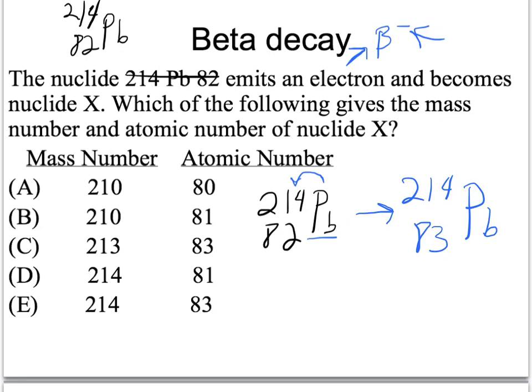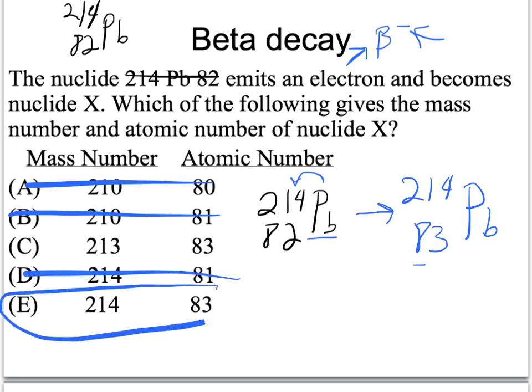So our atomic number is 83, so we can cross out everything that doesn't have that. And our atomic mass is 214. And there's our answer. And by the way, these are our AP released questions I'm giving you right here. We're jumping into the big stuff because this is as complicated as it really gets from the physics perspective. In chemistry, it would get more complicated than this, but this is all we need to know for the physics part of things.